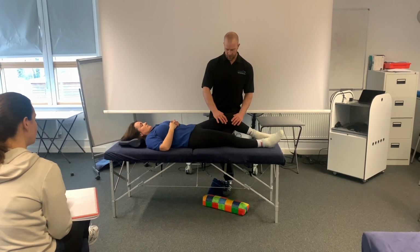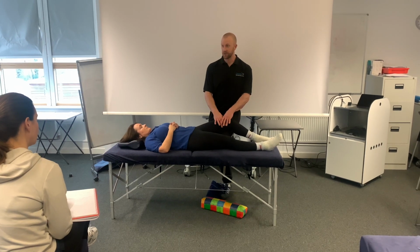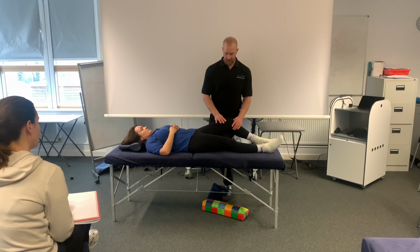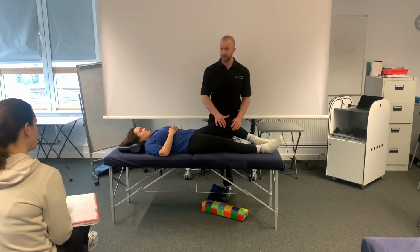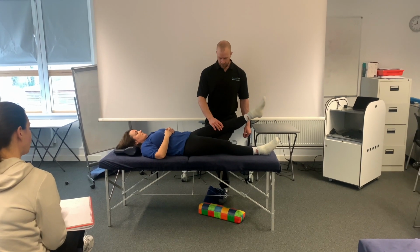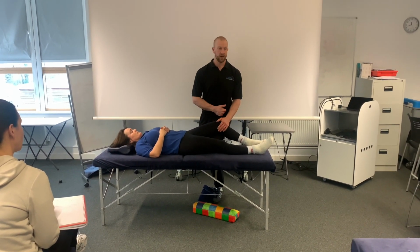It also allows you just to hold those quadriceps down into place, hold the femur down in place, and palpate the quadriceps. So if they've got not much of a contraction through vastus medialis, we can cue that by just pressing into that. It's quite helpful. Okay, so just extend the knee for me, straighten the leg. Good, and down. Perfect. Okay, so active extension, active flexion.